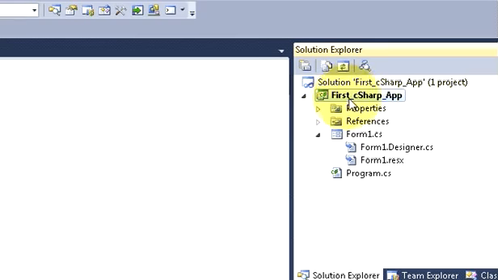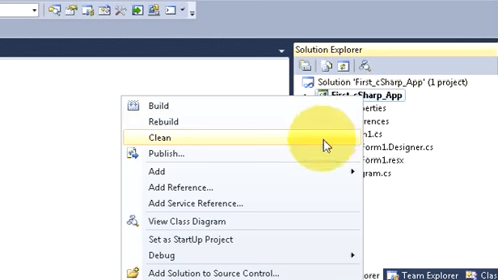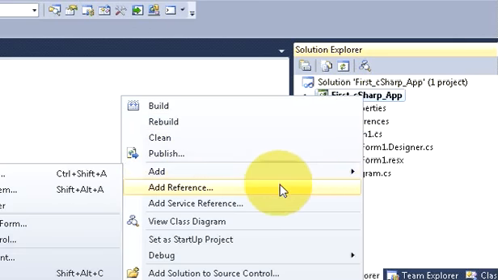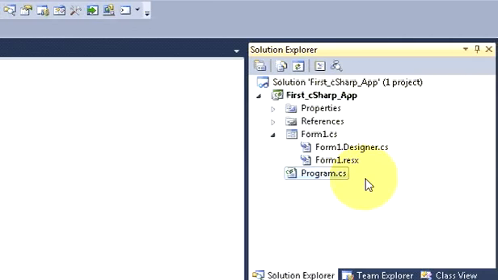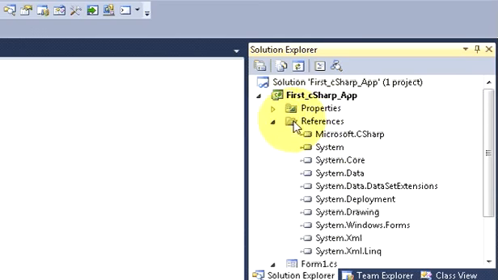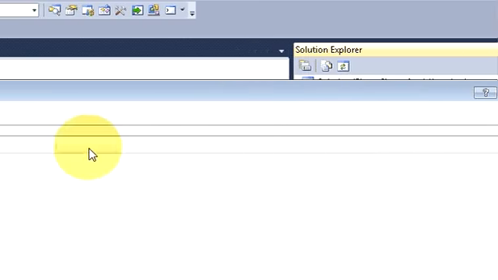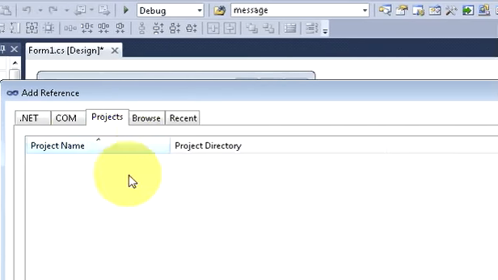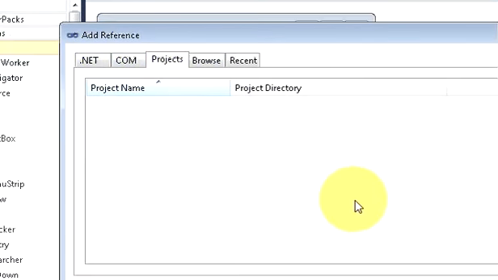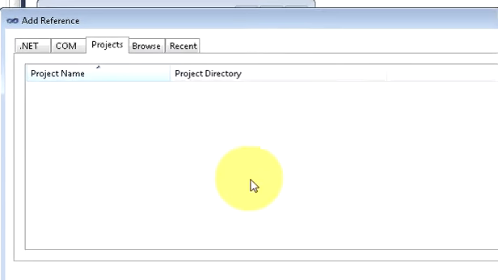In my case, first C# app, and I will right click it, and I will go to the references here, and I will right click this reference, and I will click add references. Okay, this will open an add reference window in your application.